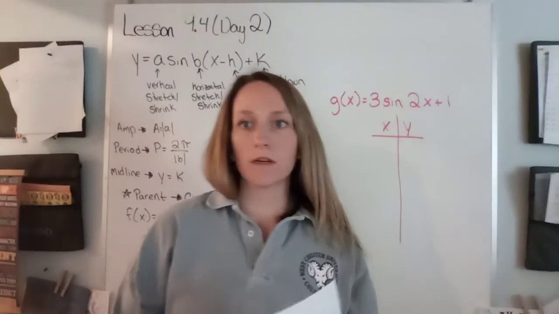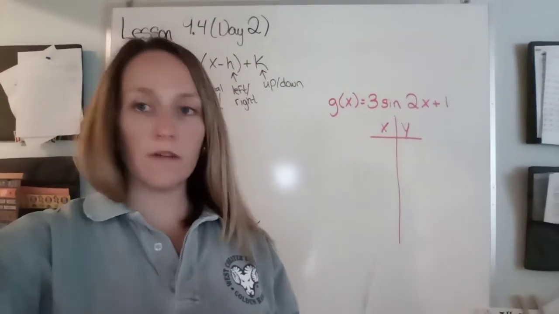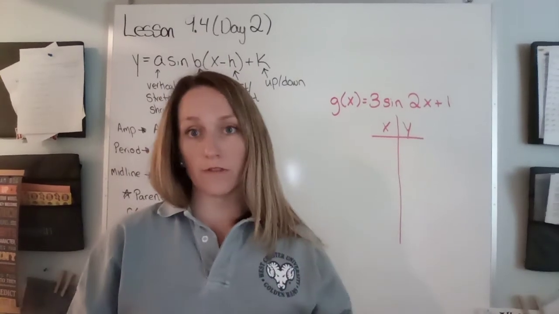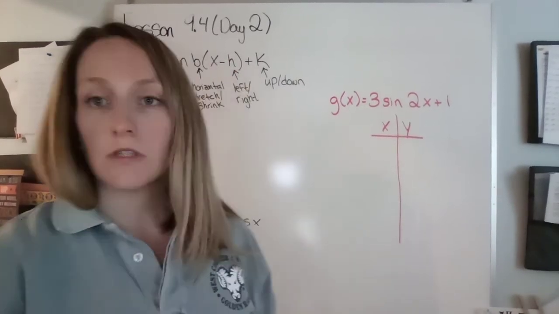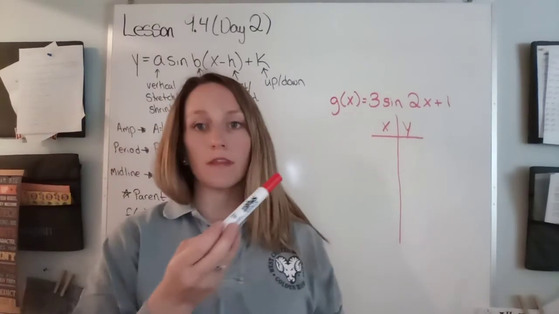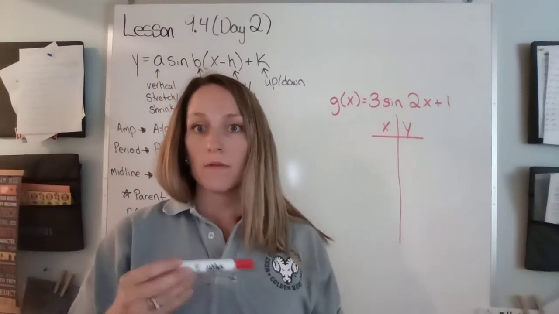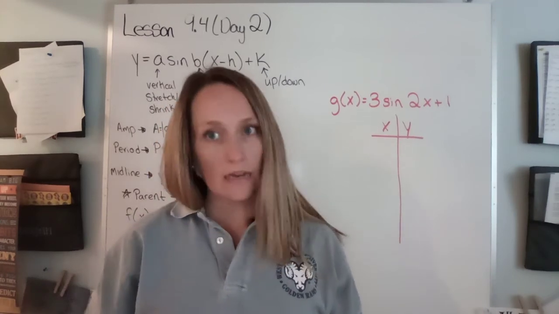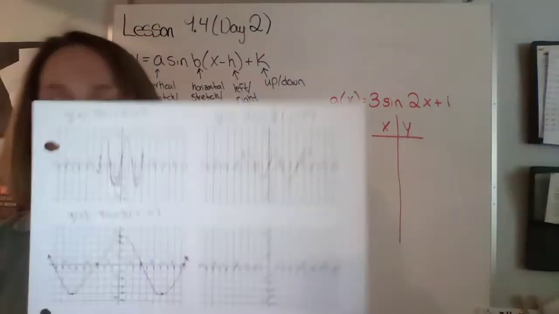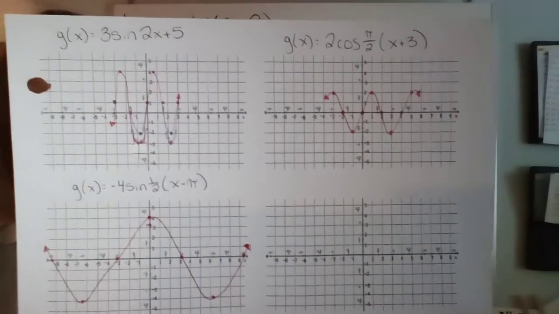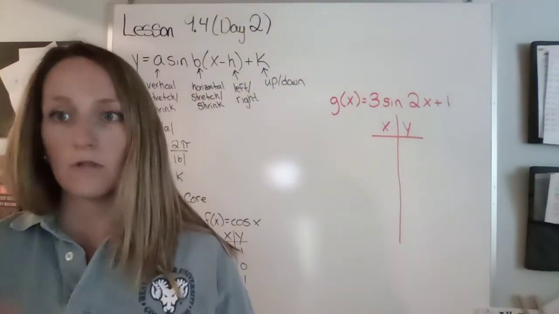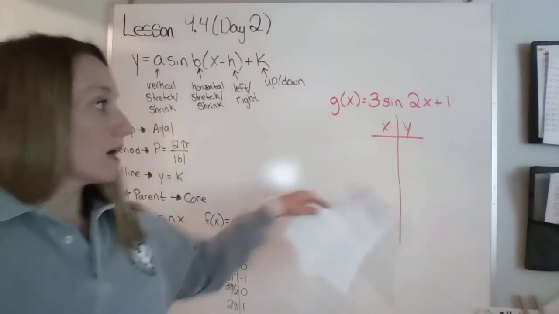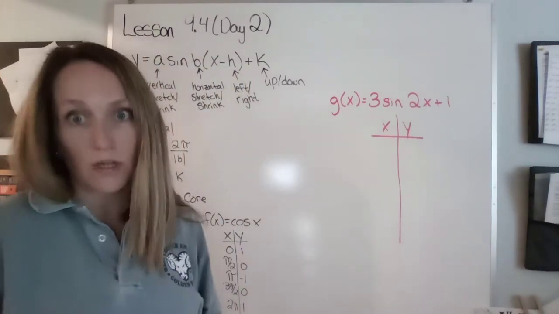All right, hey guys, so we're going to finish up lesson 9.4. We just have 3 quick graphing problems to do to build off of yesterday's graphing. So I'm just going to show you how to come up with the table of values, but I'm not going to actually plot the points for graphing. I think you can handle that on your own. I will, of course, post my answer key, so when you do the graphing, you can check to make sure you're graphing accurately. But if you can come up with the table of values, I'm pretty confident you can plot the points, okay?